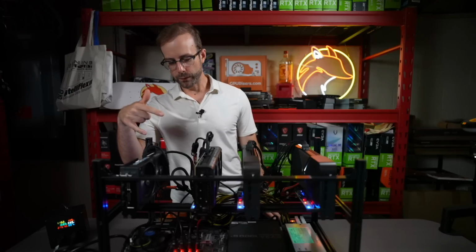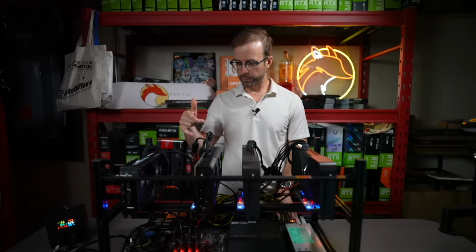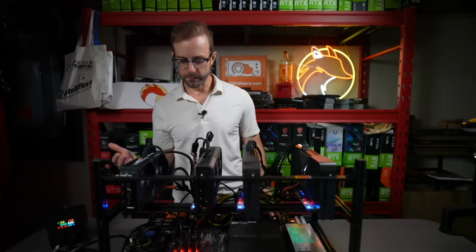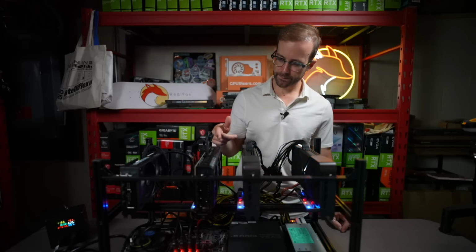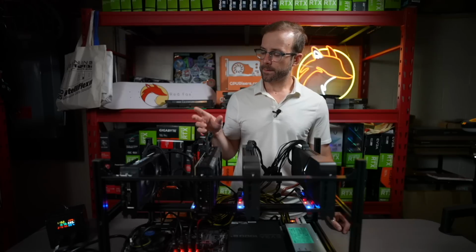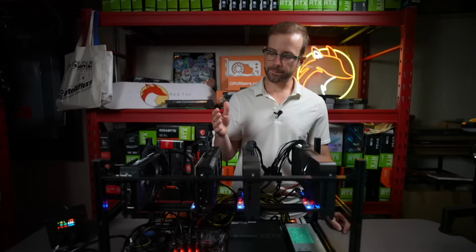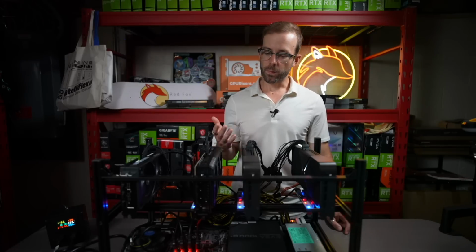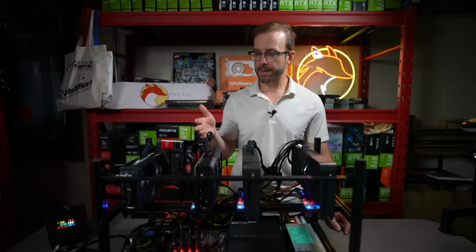Lights look good on both of the risers. Motherboard's good, got lights there. Fans are spinning on the CPU cooler. I don't have fans on this Asus 5070 Ti, but sometimes based on the card itself, the fans may not spin at power on. It may not spin until it gets into the OS and loads the driver. So we're gonna keep an eye on that.